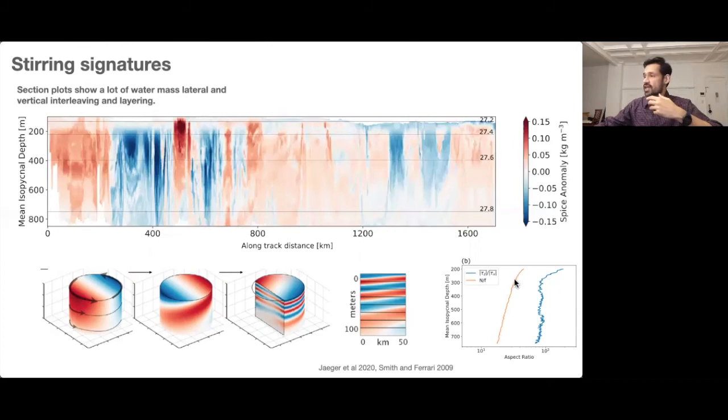And that is N over F, which would be the ratio that would have been predicted by QG. So what this physically suggests is that the vertical shear is stronger than what QG dynamics alone would predict, and that is resulting in structures that are much flatter than what we would have seen in a QG model. Next, I will discuss what the structures look like in terms of spectra in this session.